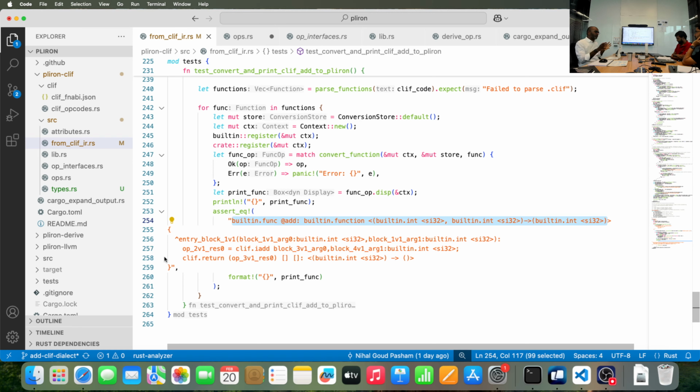So these types, the operations themselves, implement what is called a linked list trait, and the containers like regions and functions implement the container list, which basically means it is a container that will contain a linked list of items. Make sense? So keep that in mind.